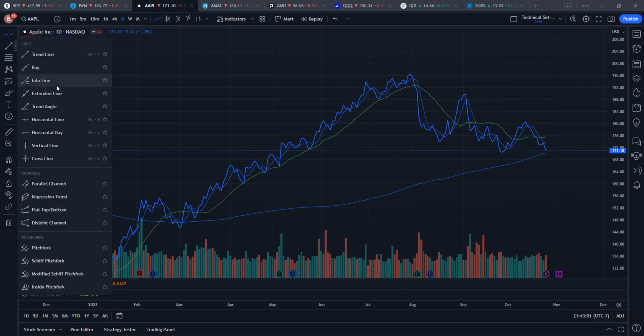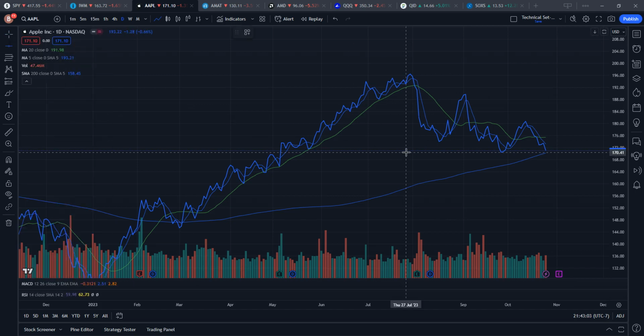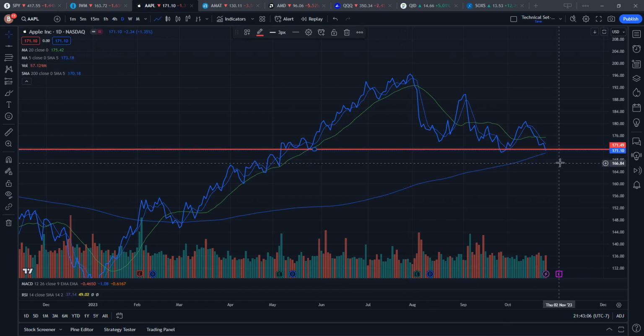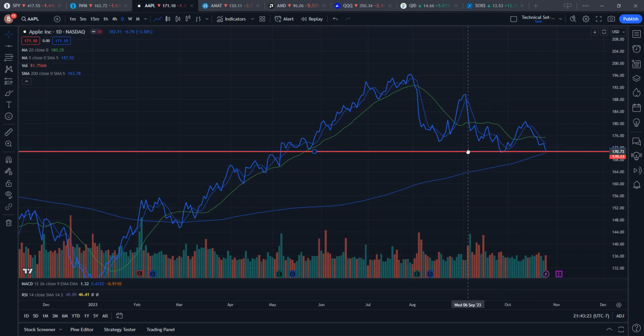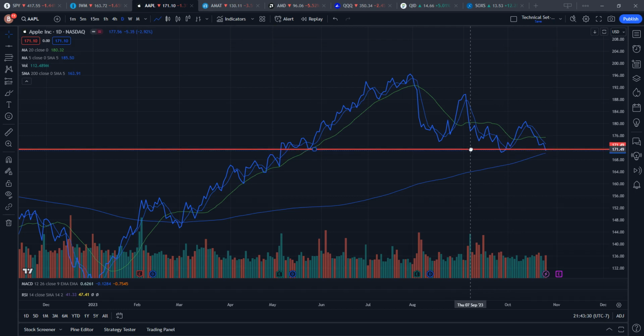So I'm going to take my horizontal line and I'm going to drop it in here, which is at 171.49. So my support level is around 171.49 to 170.41. So that is one key level of support. We've got 1, 2, 2.5, almost 3 touch points, right? We can move it down and we're at 170.51. So you see why I say it's between 170 and 171. It's right in that area. So that is one level of support, which Apple currently is testing, right?